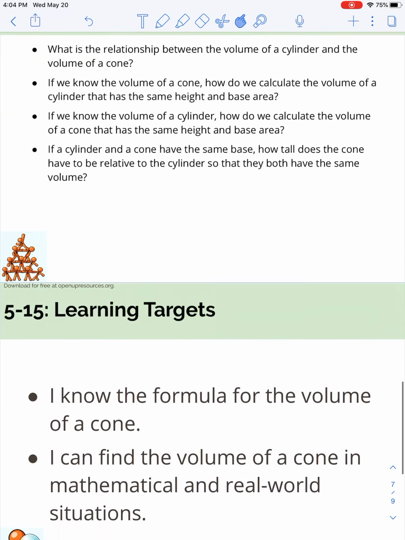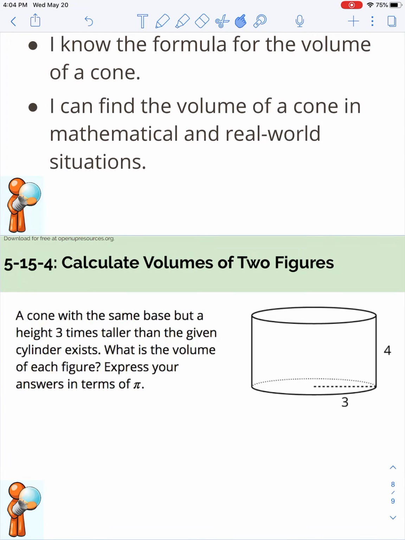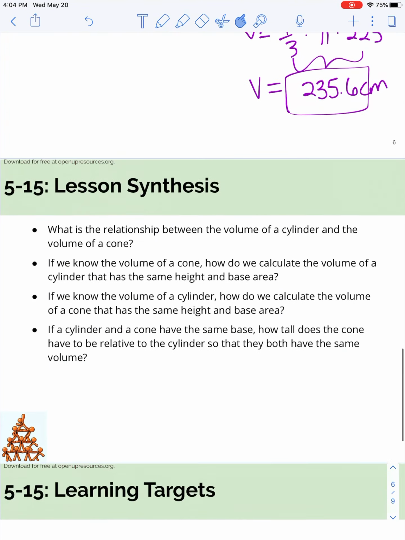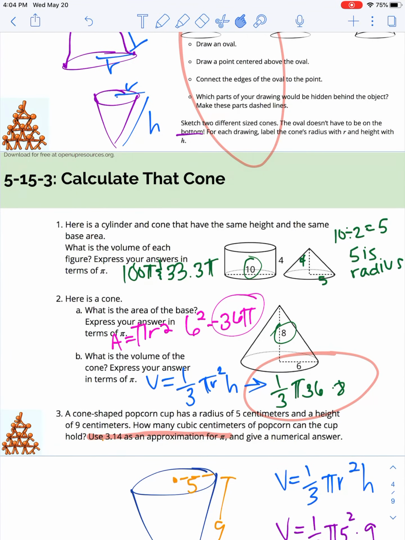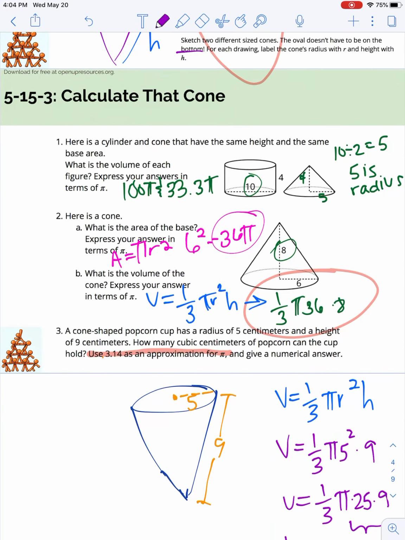Okay, if you need help, you can send me a message on Remind or join a help session. And your quiz is on Friday, and it's going to be something about a cone, like a little word problem thing. It'll be super similar to this type of question. It'll have you draw something and solve for the area and the volume. And of course, it'll ask you to show all of your work and draw your picture and all of those things. So, okay. Hope that helps.